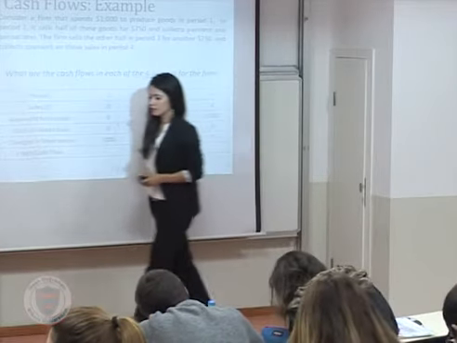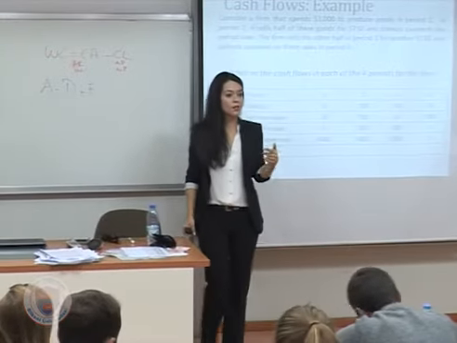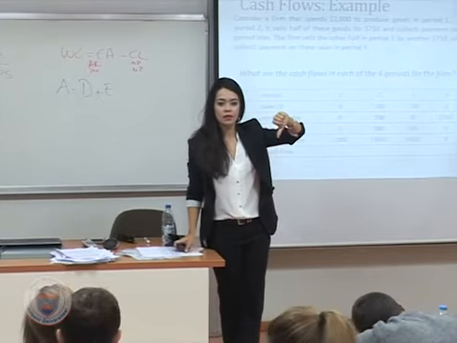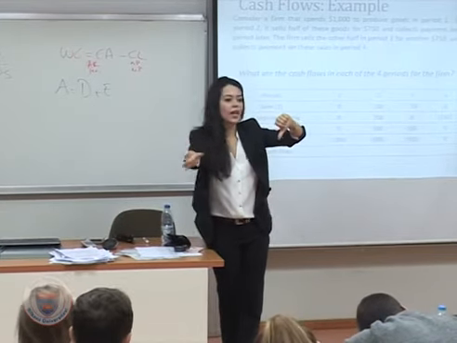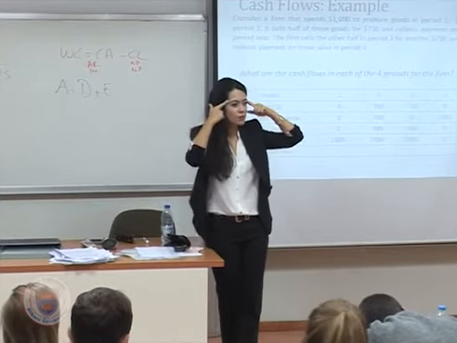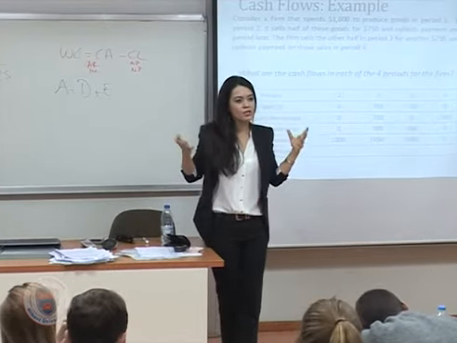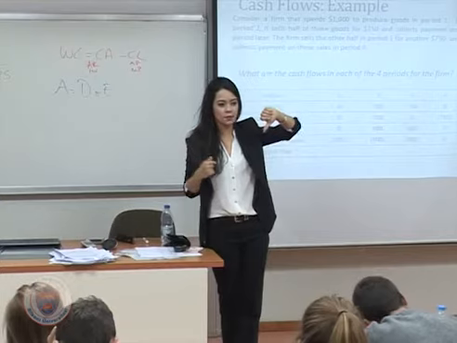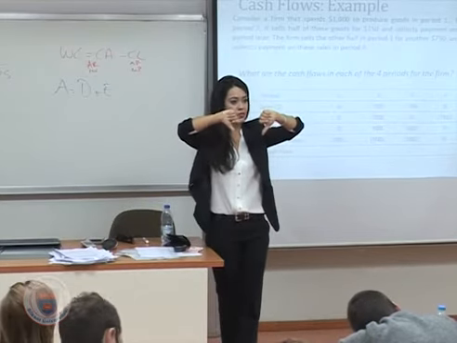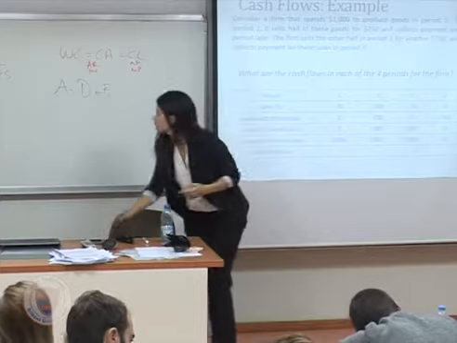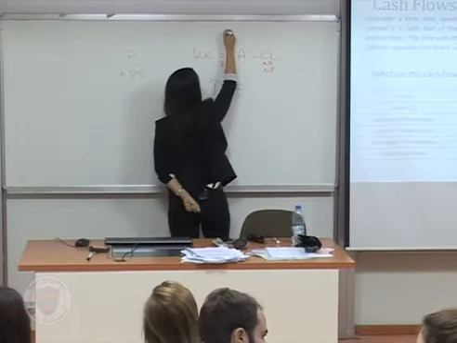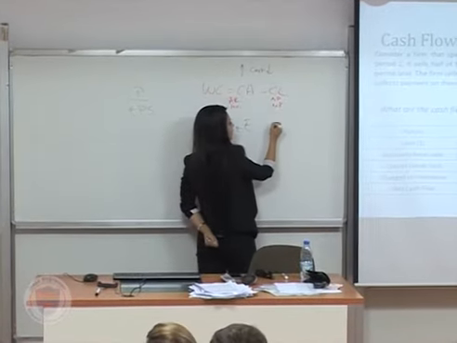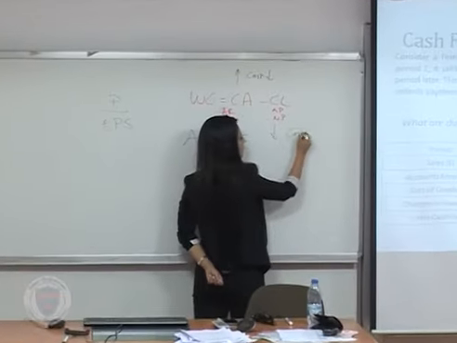Okay. For the accounts payable, think about accounts payable. If accounts payable decreases, what does it mean? Exactly. If accounts payable decreases, remember what accounts payable is? You bought stuff from your suppliers, but you didn't pay yet. So if accounts payable decreases, it means you paid the cash. So cash will decrease. So did you understand the relationship? So if current assets increase, cash will decrease, or vice versa. If current liabilities decrease, cash will decrease.